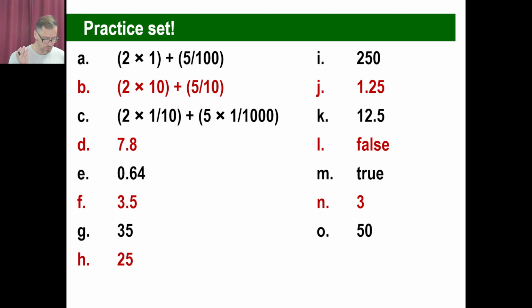All right, last two, multiply 1.5 times 10 and divided by 0.5 times 10. Well, let's just do this. 1.5 over 0.5, times 10 over 10. Well, we're multiplying by 1, right? So what's 1.5 divided by 0.5? The answer is 3, even if you didn't know that. 1.5 times 10, you just move it over once, right? It's 15. 0.5 times 10, you move it over once, that's 5. 15 divided by 5, 3.